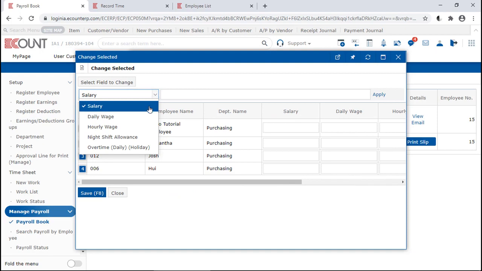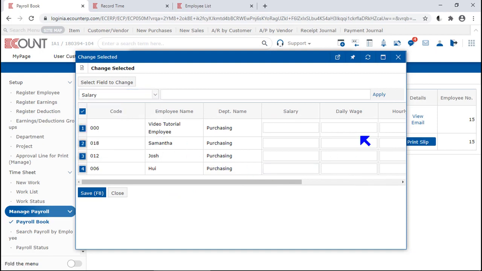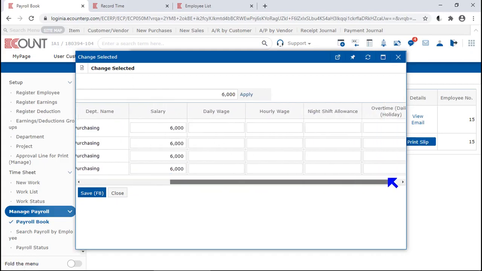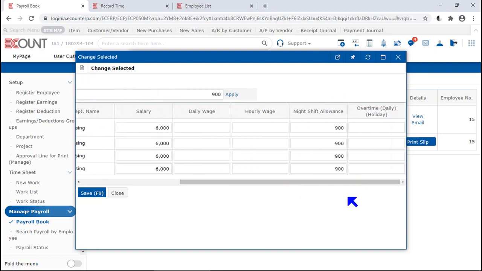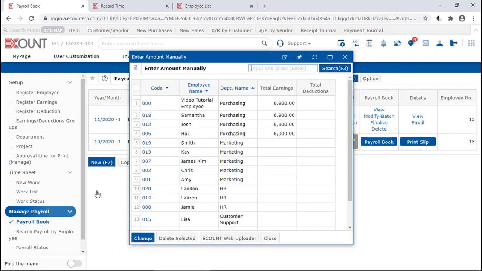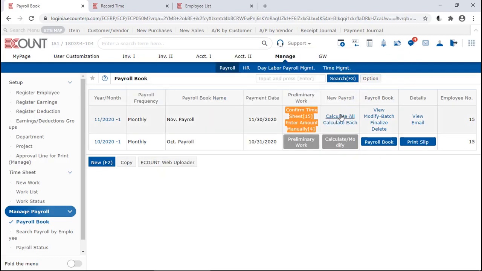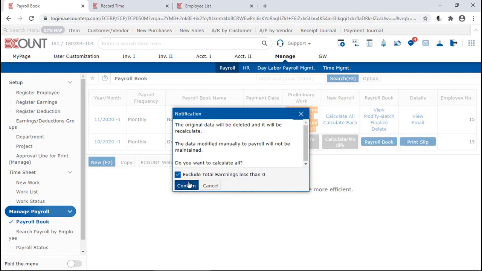And please make sure not to enter the difference amount that you will add or subtract. And once you have made changes by Enter Amount Manually button, you need to run the calculation again to apply the changes to the payroll book.